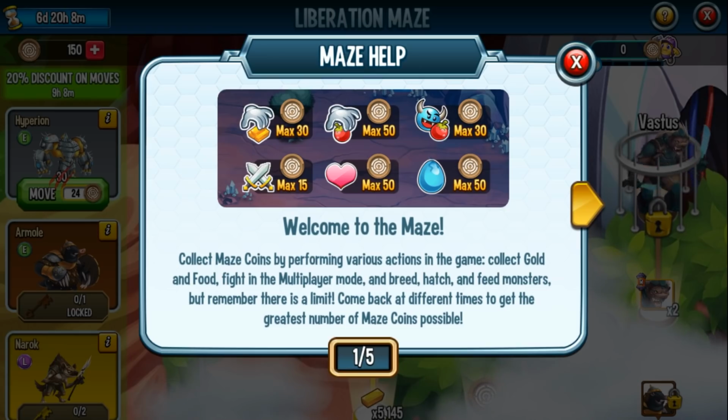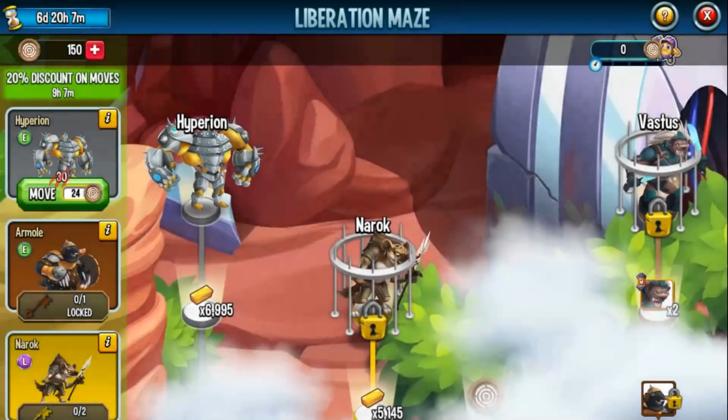You need to collect gold. You can get 30 maze coins for collecting gold, 50 for collecting food, 30 for feeding your monsters, 15 for PvP. You have to successfully win your PvP battle. You get 50 for breeding and 50 for hatching. If you add up all of those amounts, you get 225. So we'll exit out of that.